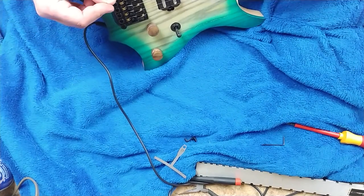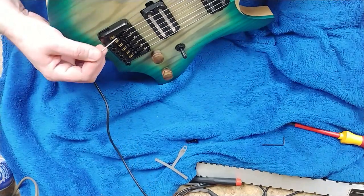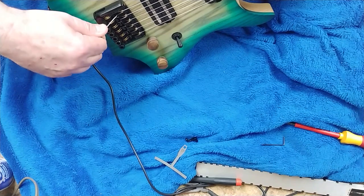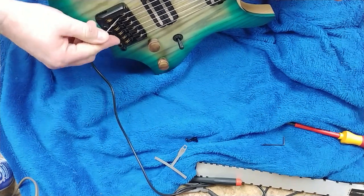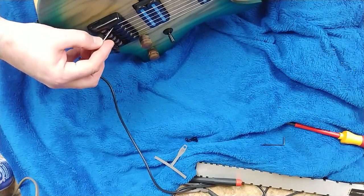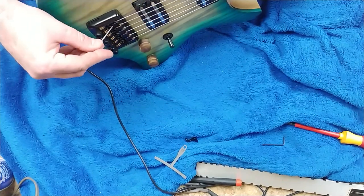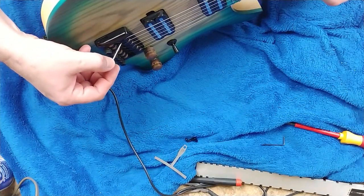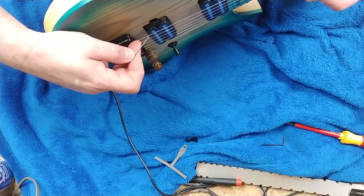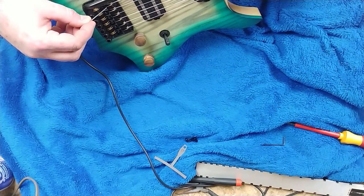Then get in there. There you go. So I'm going to loosen the lock on the bridge, just like that, and lower this saddle by turning this one backwards. And that's where I want that one.